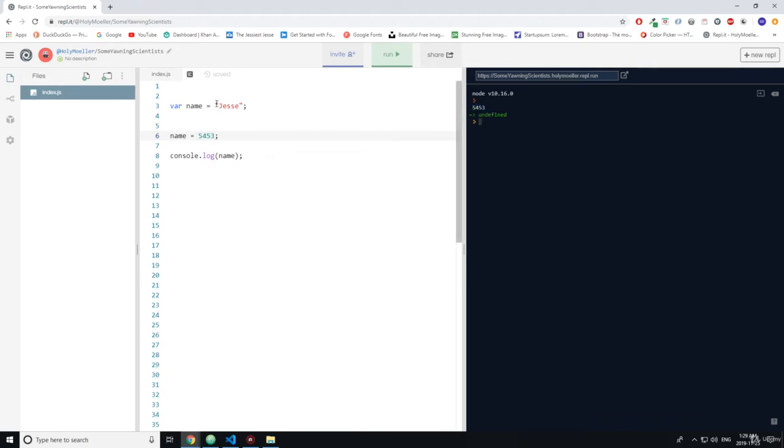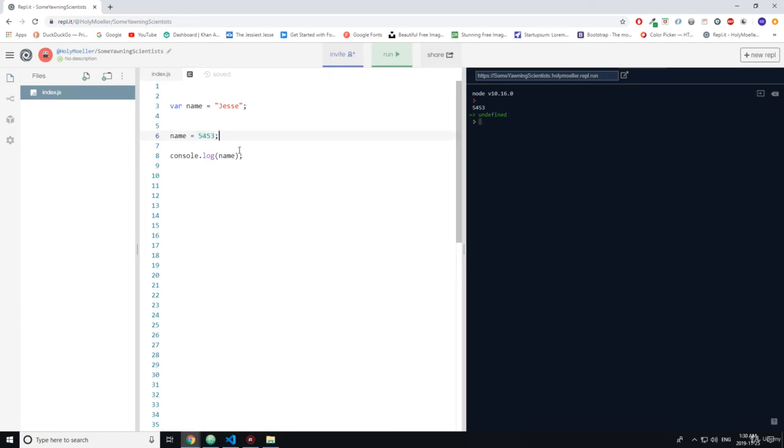Also notice that the name was first equal to a string, which, if you're not used to hearing, is basically anything in quotes. Any word, sentence, a paragraph, anything like that is known as a string. There's basically 3 main types of variables. There's strings, numbers, and Booleans. And we're going to get to Booleans. Booleans are the simplest. I'm going to cover that before the end of this video. But so there's basically strings, a number, and then Boolean.